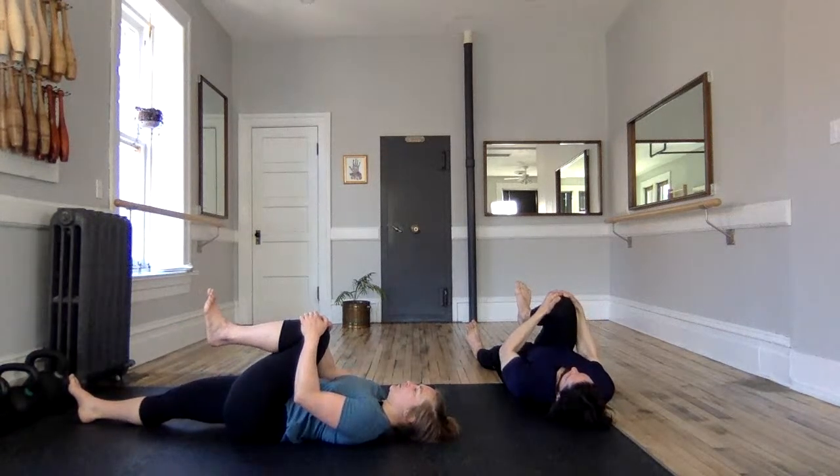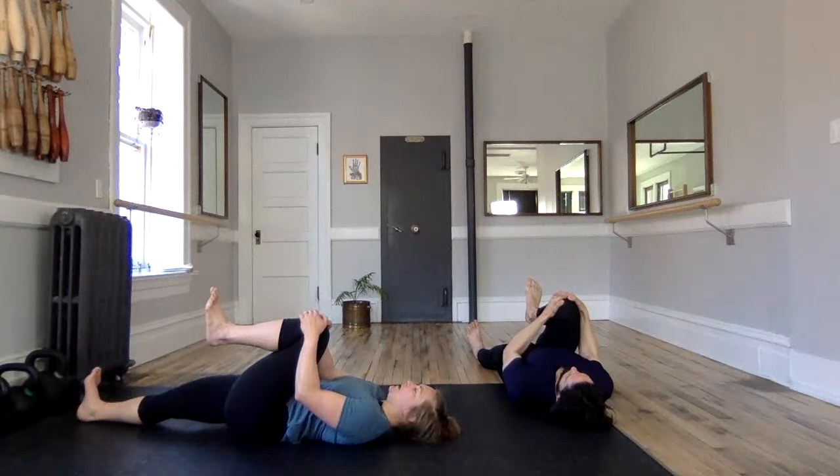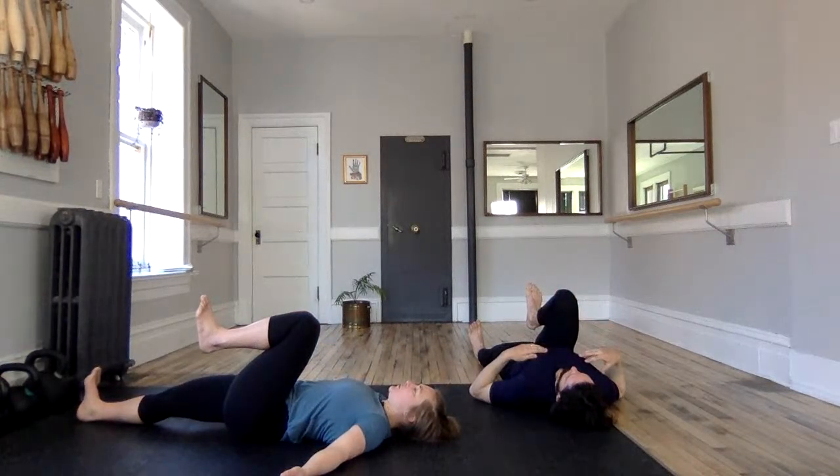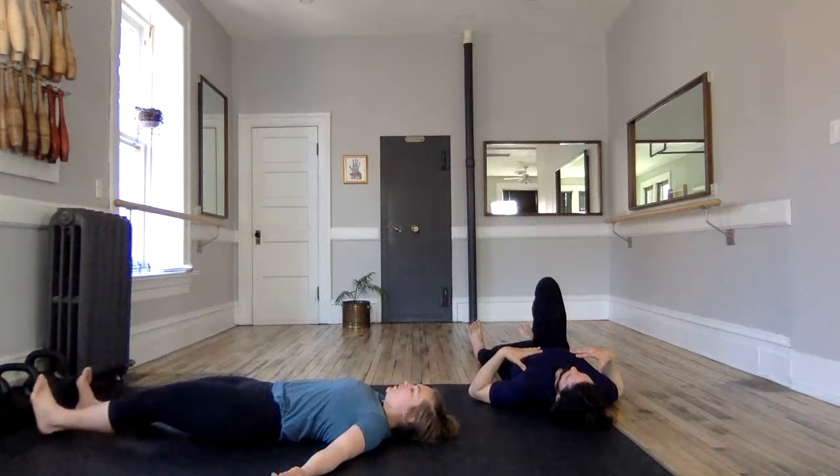Now, pull that knee towards you a little bit. Start creating tension, meaning you're going to try to keep that knee there as you let go with your hands. So hold that knee where it is, and then gently let go with your hands and see if you can keep it there for 3, 2, and then let it go on the floor.